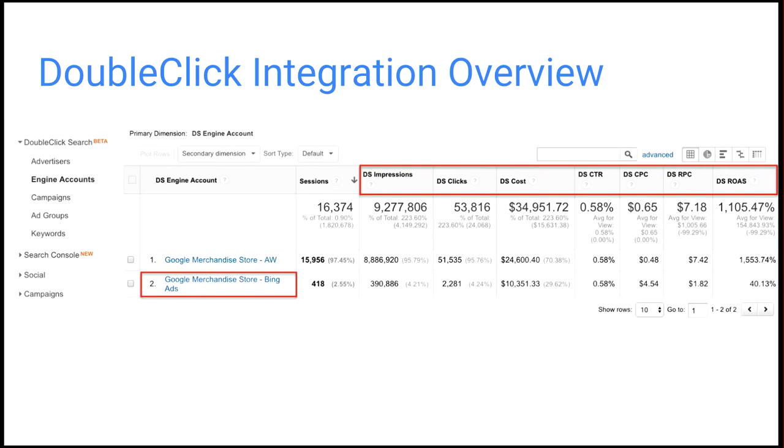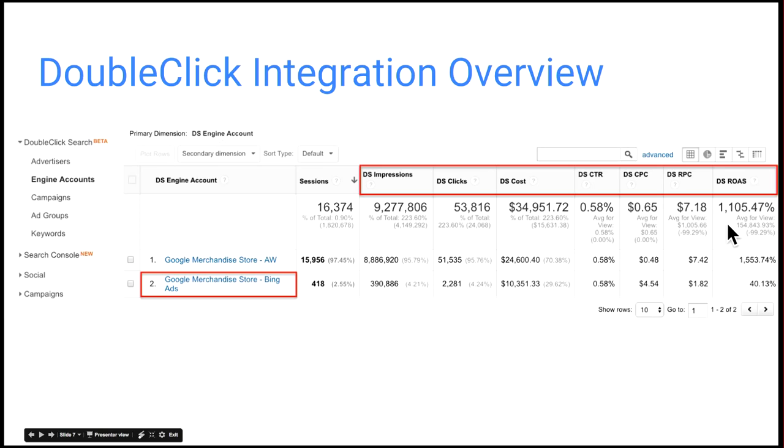Another quick example, DoubleClick Search. It's a great product. Here, just Bing. You can bring in all of that Bing data, just like AdWords. We get all those impressions, clicks, cost, dynamically integrated and linked directly into the suite. So you can bring that in to understand your ROAS, your ROI, and the performance of all of your campaigns.